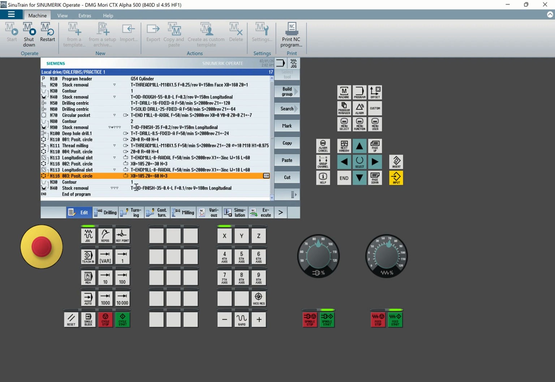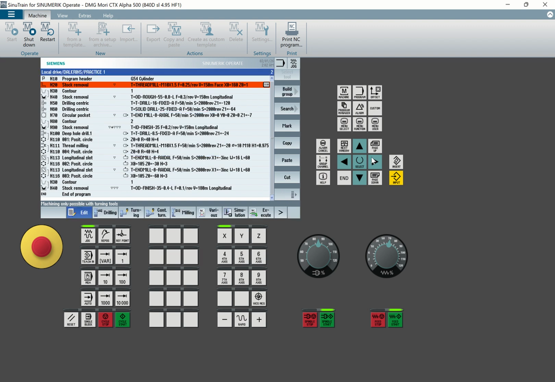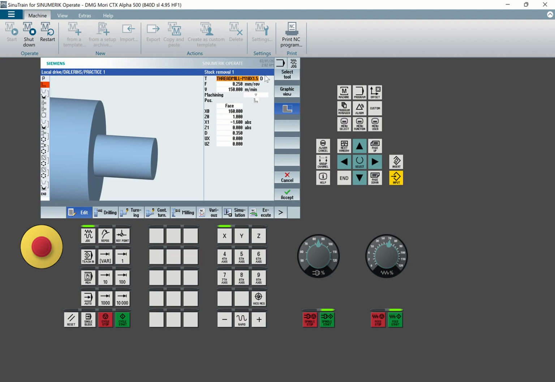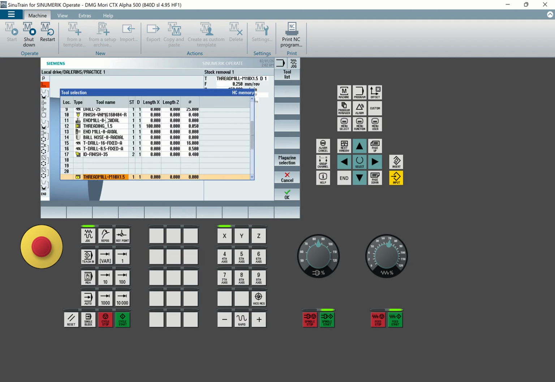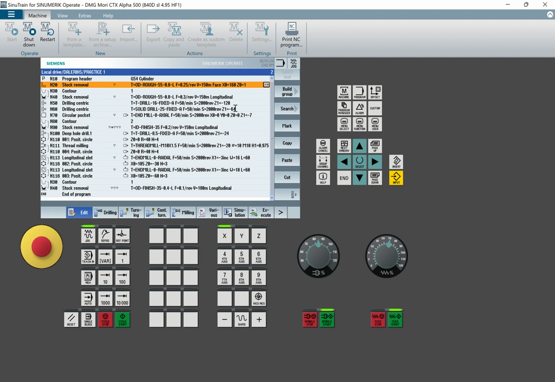Then from there I need to create a second contour for finishing operations. So these are finishing operations. If I do a simulation right now, you're able to see it's not all possible with the turning tools. Why? This is for stock removal. I need to change the tool because I have already changed the tool. That's why I was trying to explain for OD. I can put this tool, okay, because the tool was changing.